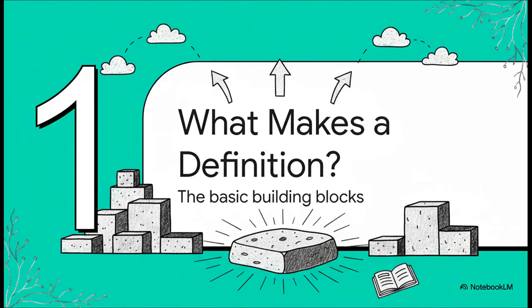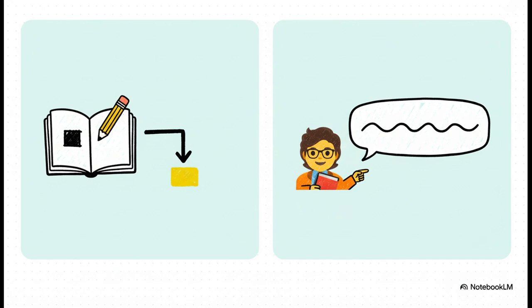We'll start with the absolute fundamentals of what a definition is even trying to do. This is the foundation for everything else we'll talk about. Now notice the 2 main types of definitions you'll see. On the left, you've got the concise phrase definition, and on the right, a full sentence. That sentence style often feels more like a teacher explaining it, doesn't it? Well, that's often intentional, especially in learners' dictionaries, to make it a bit more accessible.